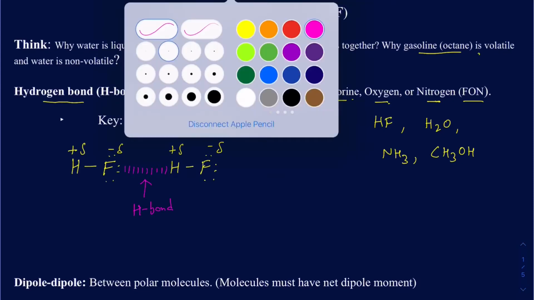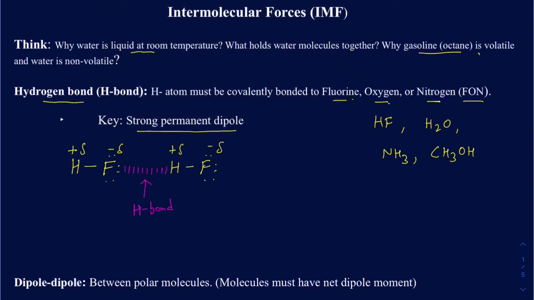And if I take another example, I can just talk about water. In water, the structure looks like this. It's a bent molecule where oxygen is more electronegative, and since oxygen is more electronegative, the bond pair shared between oxygen and hydrogen is going to be more toward the oxygen. As a result, oxygen gets a partial negative charge, and both of these hydrogens will have a partial positive charge. Now if I have another water molecule close by, it will be in a very similar environment, so we'll have a partial positive charge on the two hydrogens and a partial negative charge on the oxygen.